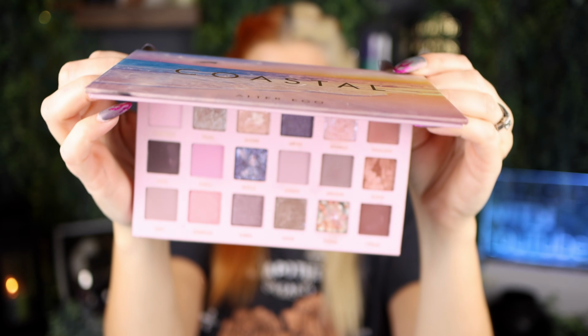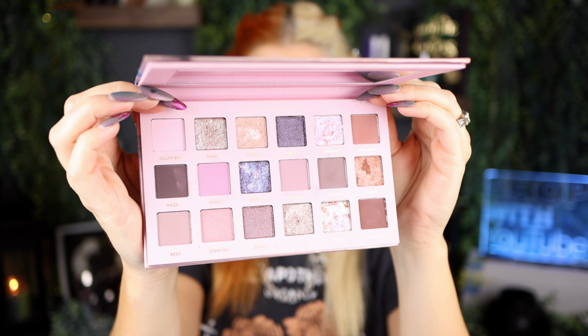And then the Coastal palette. Okay, let me show you this one. This has gotten a lot of use from me. It is so pretty. They did a banger job. And that kind of looks similar to Huda Beauty's Rose Quartz palette, right? So some dupes here. We got some duping palettes that do a good job. So like I said, I'm hoping that I will like Alter Ego more, because I don't even reach for this one, because I love the color story, but it's just a fuss. And the way I've experienced Alter Ego's formulas, they don't go crazy heavy on the creams a lot of times. They do a nice balance. And we'll swatch it. We'll try it on the eyes side by side, see how it wears, all of that, and see if they can do that. That's the longest intro I've done in a long time, but I had a lot to say. You guys needed to know, okay?